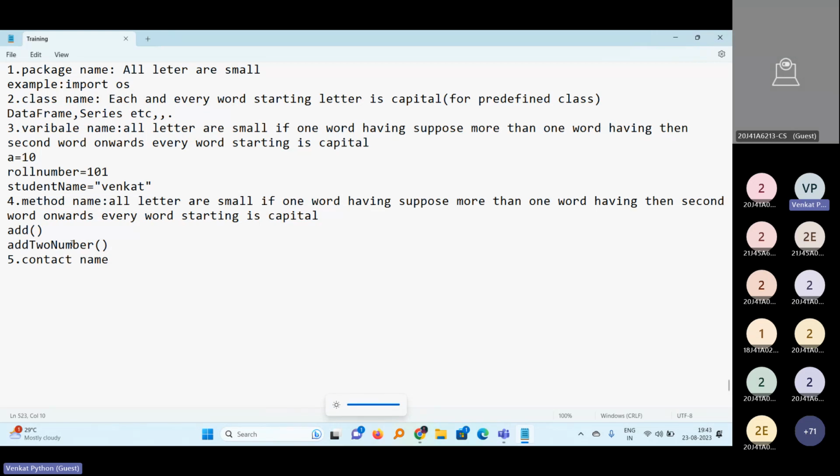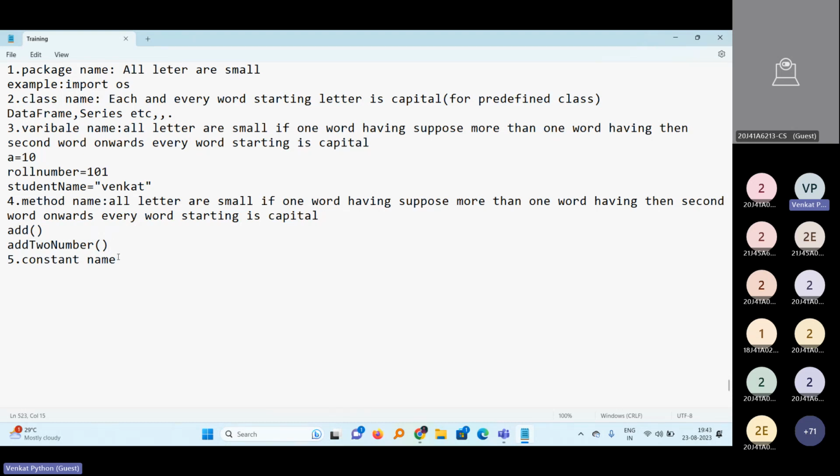At that time, which one should we use? One word is all small. If more than one word, the starting letter of every word from the second word should be capital.